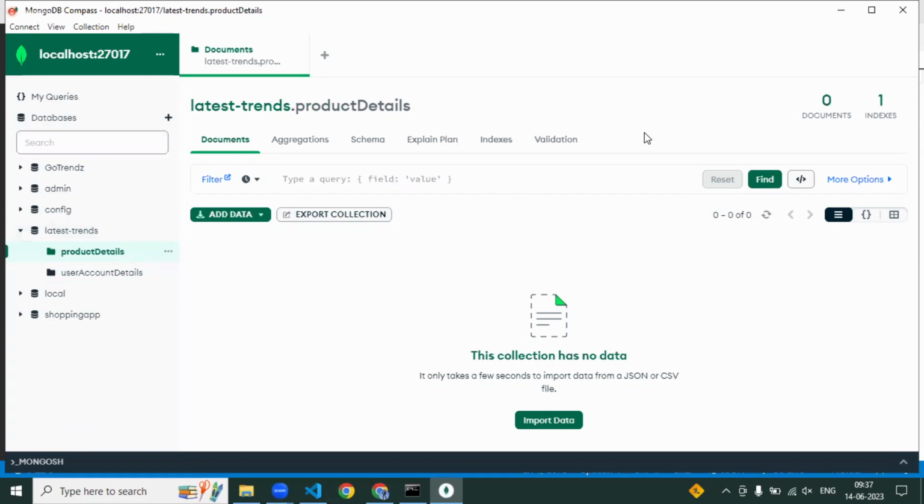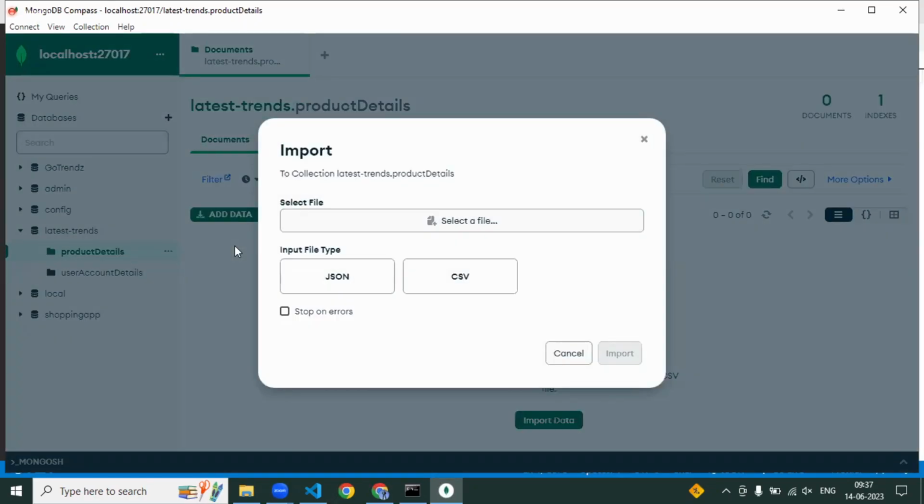Then what is the way I can do it? Whenever you are adding data, there is an option called import a file. If you already have a file which has all the data, we can directly read the data and store it into the database. And that file for sure has to be either JSON or CSV. CSV is also similar to a JSON object, guys, where it has some comma separator. So either you go with a JSON file or CSV.